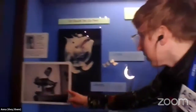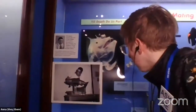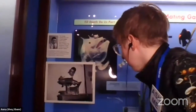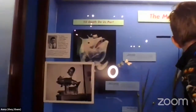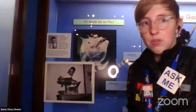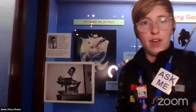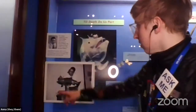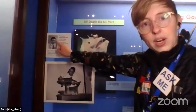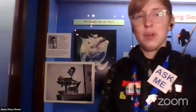We can see this historical photo of Carl Cotton working on the salmon where he's painting it. This looks like it is a model that is not the real body, but sometimes with those, they were using the real fins. I'm not sure about this one. But if you're ever in the museum and looking to go on a journey through Carl Cotton's taxidermy, there's actually a whole map that highlights where you're going to be able to find it throughout the exhibits. And when you're in the exhibits, you'll see these signs to indicate where his work is. And we often have really cool historical photographs of him working on these animals.